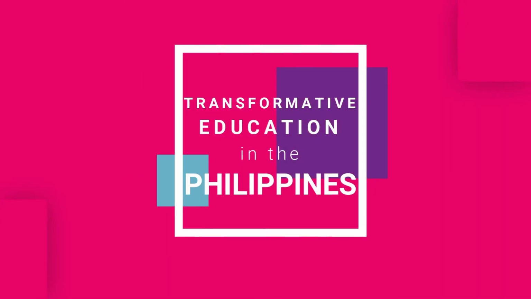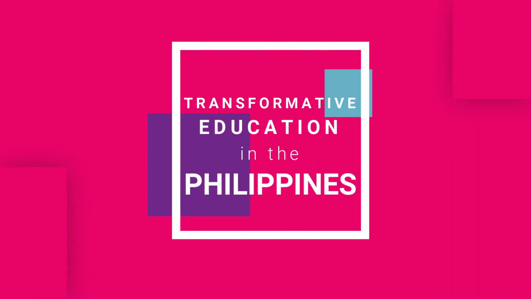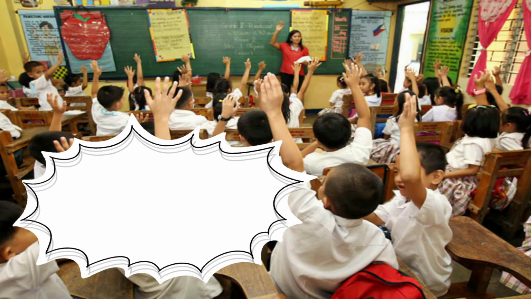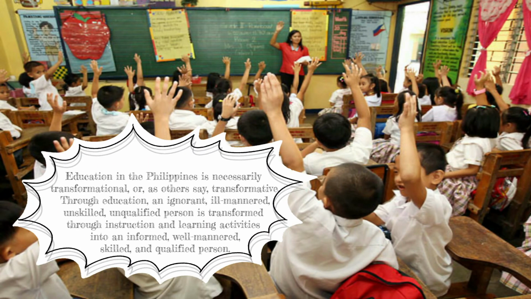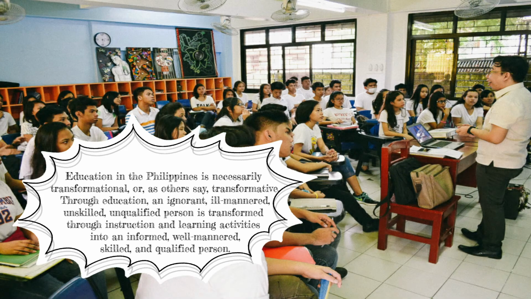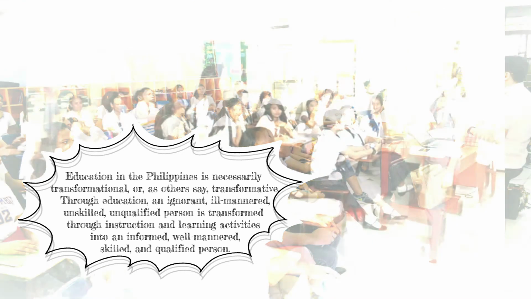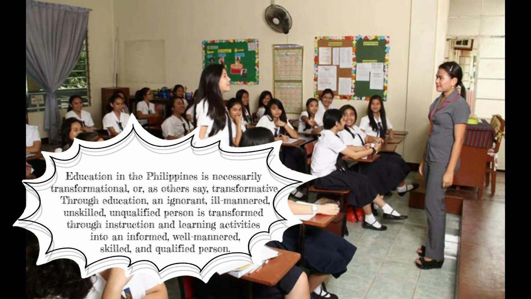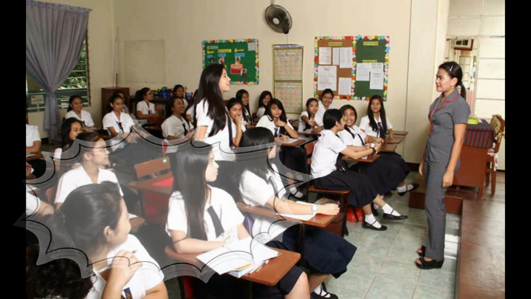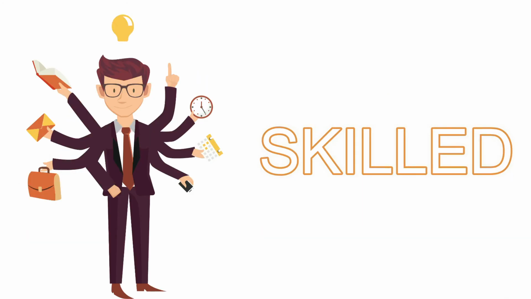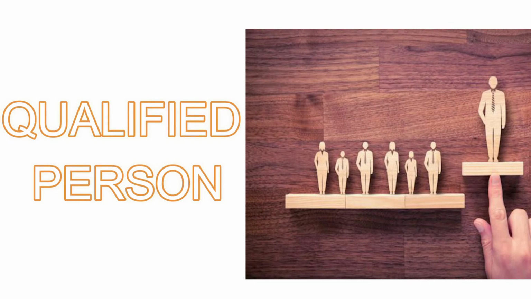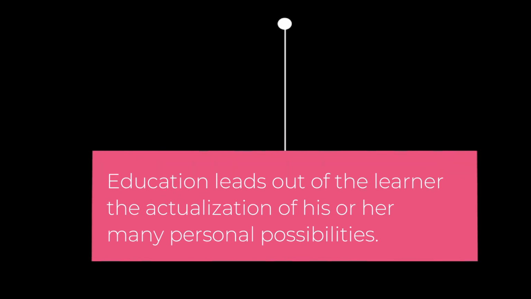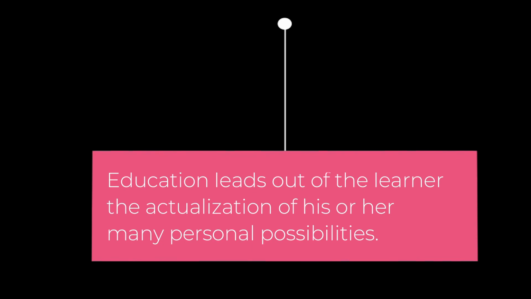Transformative education in the Philippines. Education in the Philippines is necessarily transformational, or as others say, transformative. Through education, an ignorant, ill-mannered, unskilled, unqualified person is transformed through instruction and learning activities into an informed, well-mannered, skilled, and qualified person. Education leads out of the learner the actualization of his or her many possibilities.